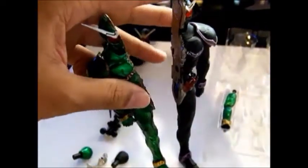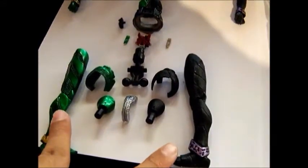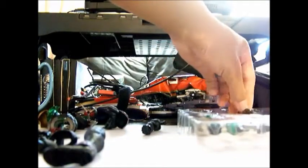Cyclone Joker break. Alright, the only parts we need from the Cyclone Joker is the arms, the shoulder, and outer torso. This part, the Joker memory, the lower torso halves, and lower legs. So let's get this one together. Alright, let's start with the Joker half. So, shoulder pad.